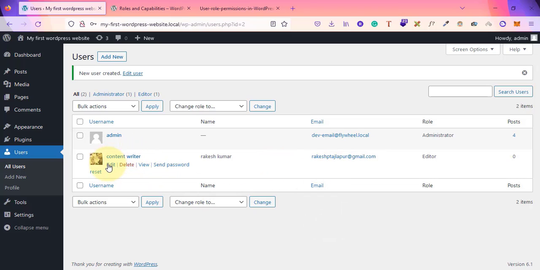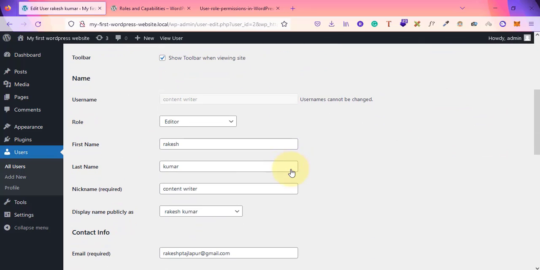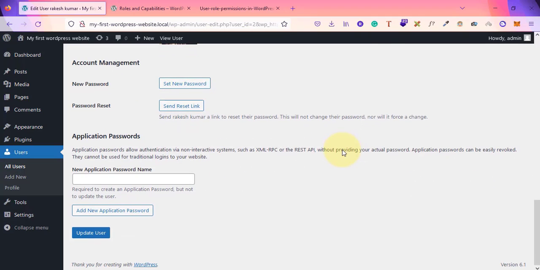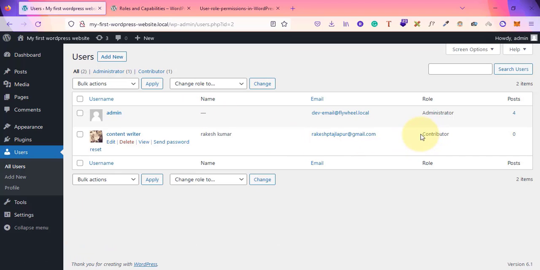Similarly, I can click on edit, scroll down, and change the role from editor to contributor. If I want to make him a contributor, I can simply make him a contributor and click on update. So if I go back, right now this person is a contributor, not an administrator. Same way, I can create new administrators, new editors, new authors, new contributors, right?